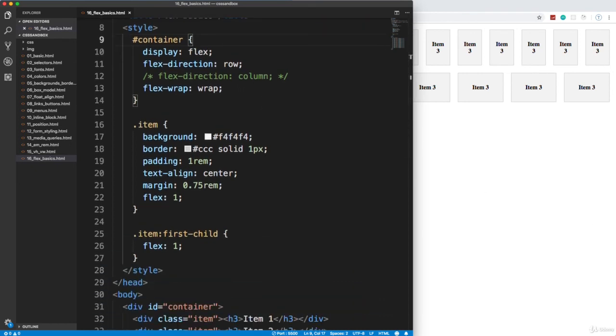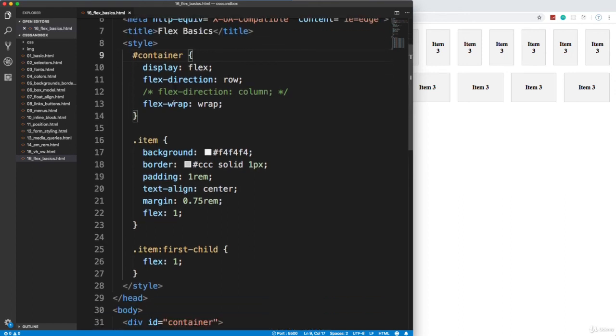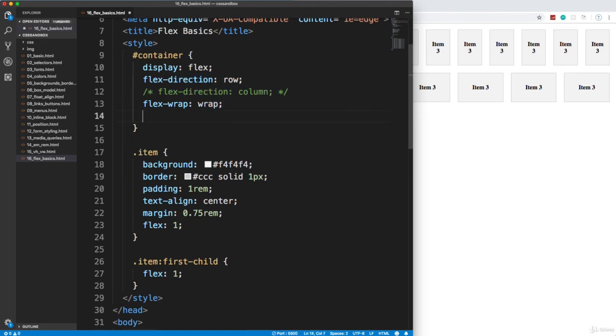So another thing that we can do, I'm trying to think of all the properties I want to display here. We have flex flow, which is basically a shortcut for the direction and the wrap. So instead of putting both of these, we could do flex flow, and we could say we want a row and we want it to wrap.